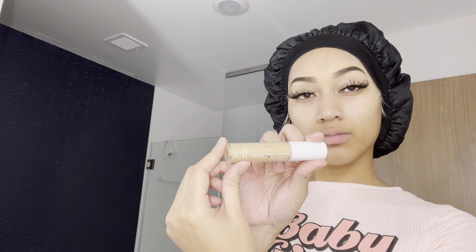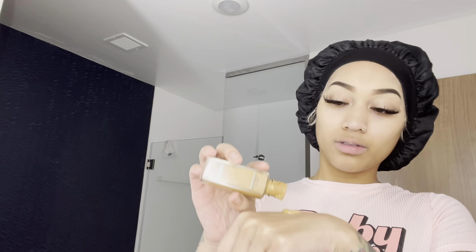Y'all, I know my foundation is kind of dark, but my chin and neck are dark anyway, so I like to use a darker shade foundation. Keep blending it in. I don't know any of the brush names, y'all — I just do what I gotta do, I just do what it do. Keep blending under the eye, make sure it's blending really well.